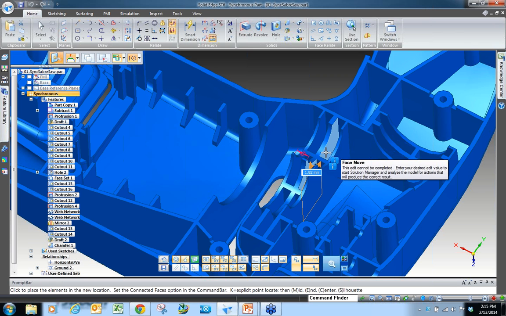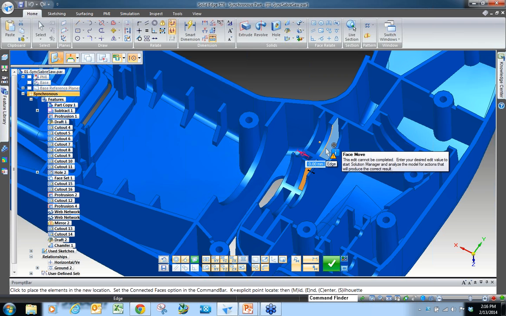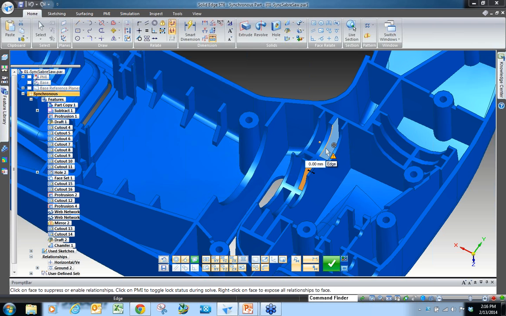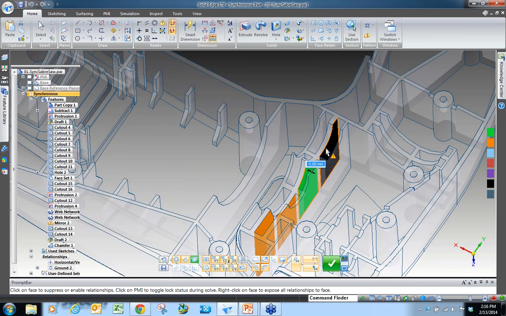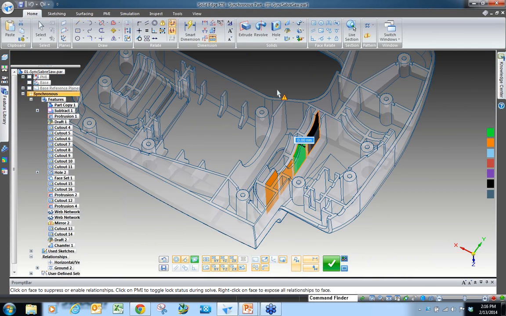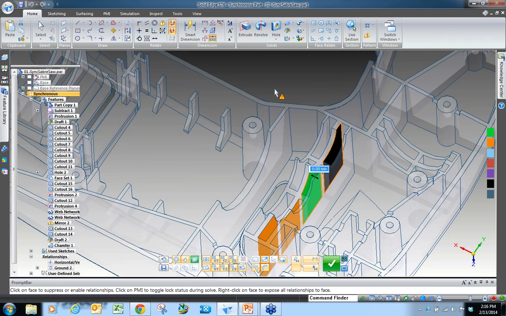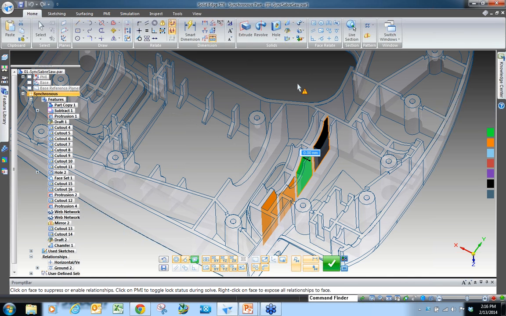To help you solve some of these problems and take out the guesswork of which one to turn off and turn on, we have something called Solution Manager. If I hit the letter V on my keyboard, I'll go into this new layout, and this is my solution manager. It's showing me all the parts that are going to be related in this move. And you see there's a couple of colors laid out here on the screen.